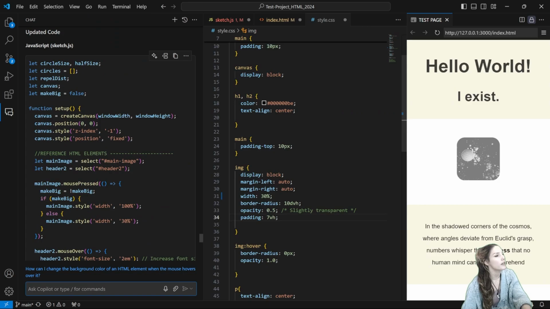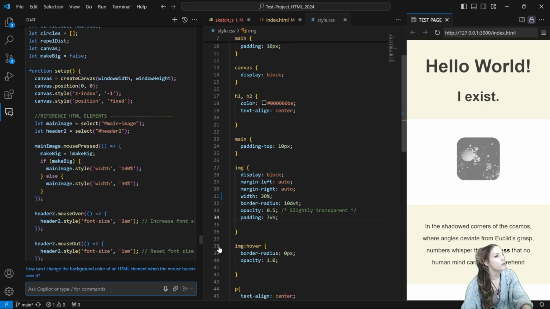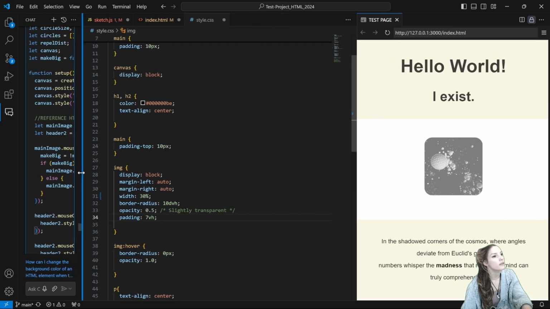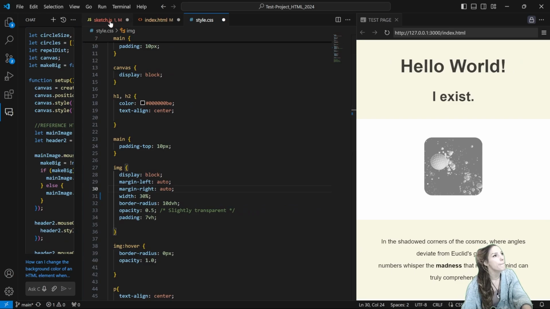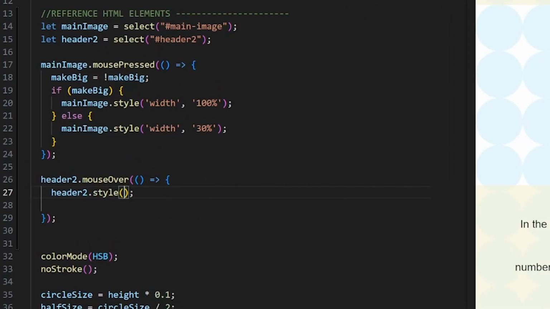So I just got some Copilot help here, and the way to change the size is to use font size. So let's try that out. Style, font size, comma, 10 viewport height.